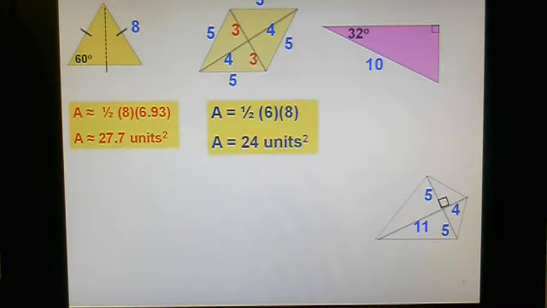Again, you may want to pause and work on your own. If you're not, hopefully you realize you don't have the base. I would call this the base, and I would call this the height. It's just flipped upside down. That's the base, that's the height. If I give you the hypotenuse, hopefully you're thinking sine and cosine to find those two values.